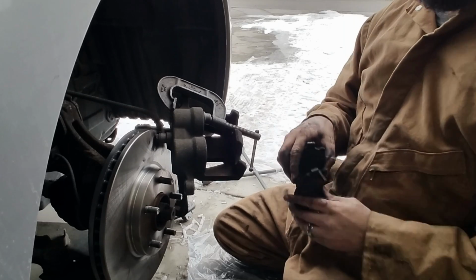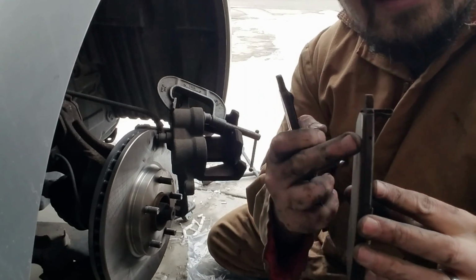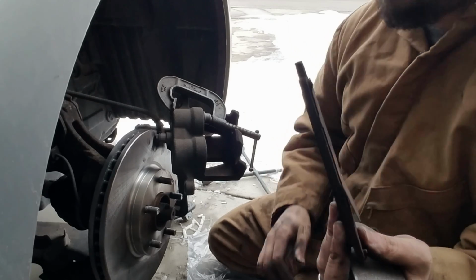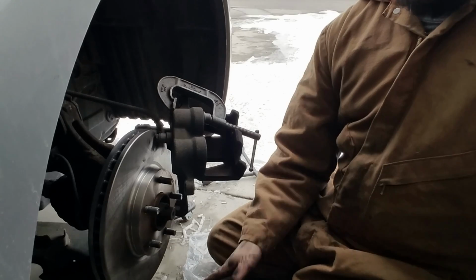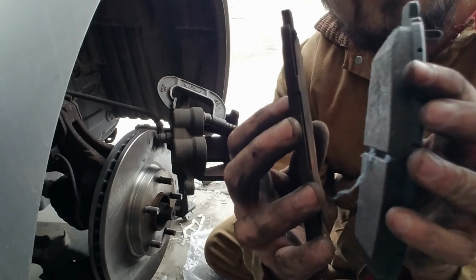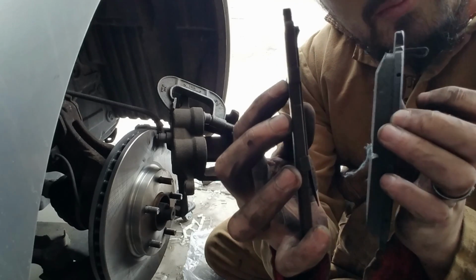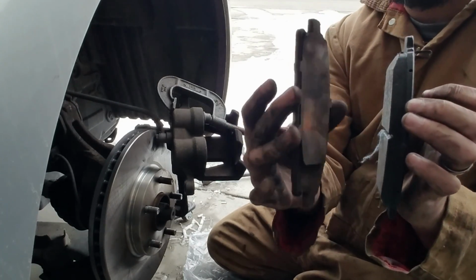Now, this is pretty sad, guys. These are the old brake pads. Look at this. There's hardly any brake left on this thing. That one's pretty much gone. Let me show you what I'm talking about by showing you the new ones. Look how thick this line is. Now look at that. See how thick this is? That's the actual brake. Look, almost metal to metal. So, yeah, it was definitely time.